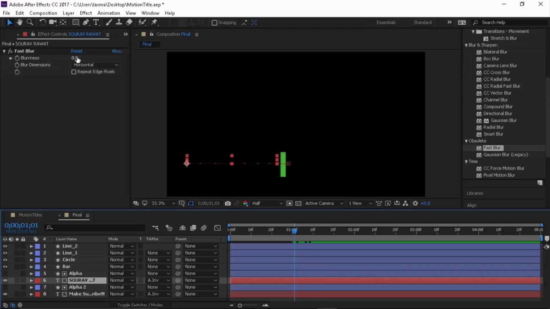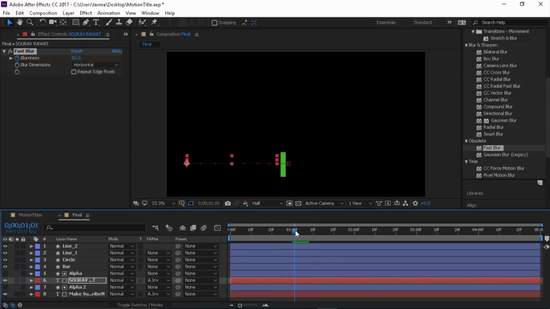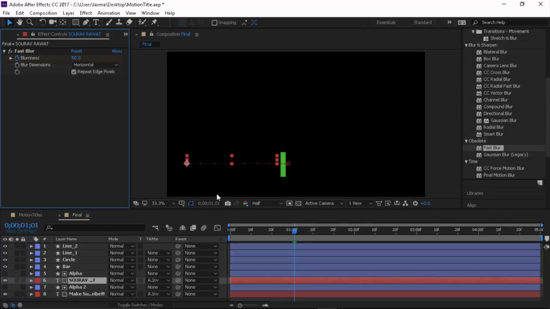Let's make it 1, 1, and keyframe the blurriness and make it 50. Yeah, 50 is pretty good. Also check repeat edge pixels. Let's see where it comes to, maybe the 5th frame, and drag the blurriness down to 0.